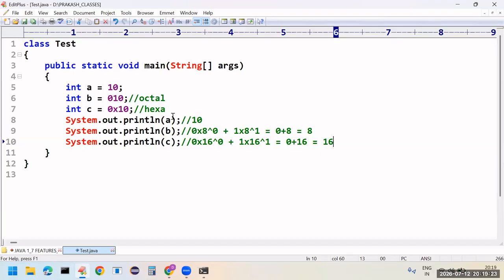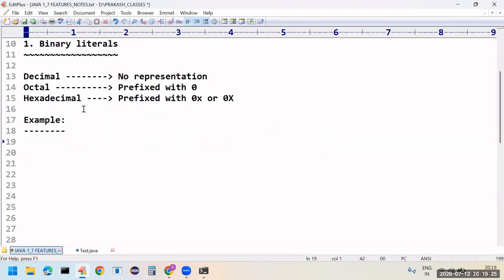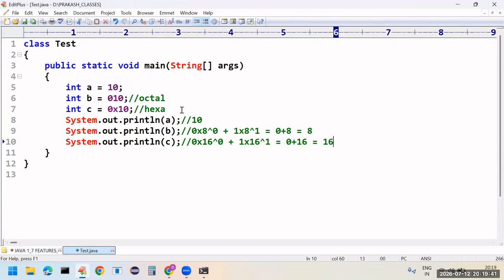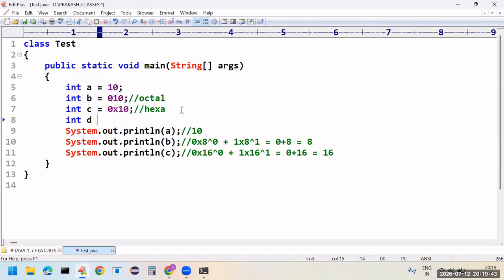So I want to represent another literal, which is nothing but binary. Binary literals are also prefixed with 0 small b or 0 capital B. No problem, you can take. int d = 0b1010. Can I say it is a binary literal? Yes.